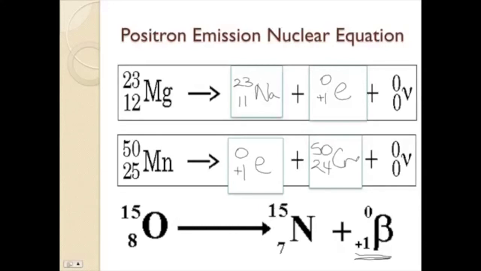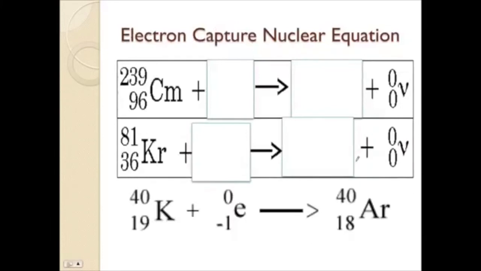All right. Let's try our next one. So our next one gets a little bit different, because now instead of giving off a particle, we're picking up a particle. We're capturing it. Okay. So it's an electron capture, and remember the electrons are written like this. We've seen these before. So we want to put that in on the reactant side. Right, so it's 0, minus 1, e. But the same rules still apply. We want to have the top numbers be the same. So 239 on top.